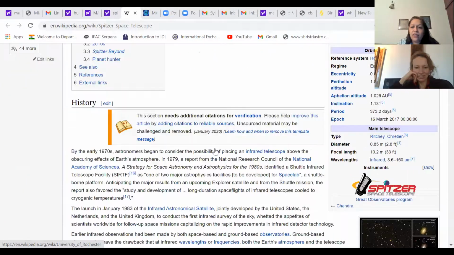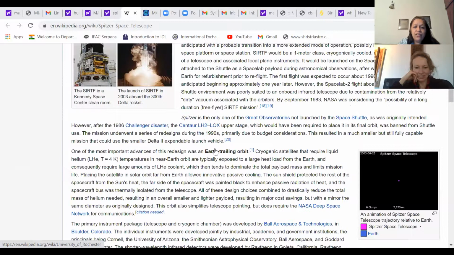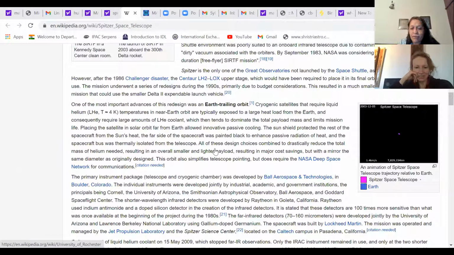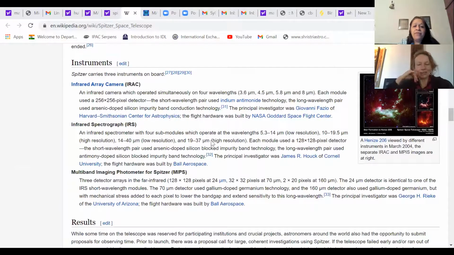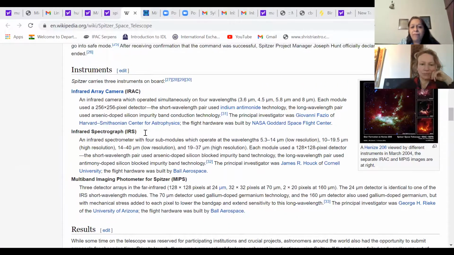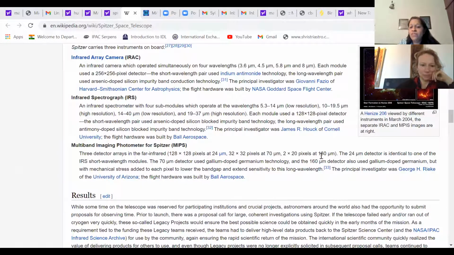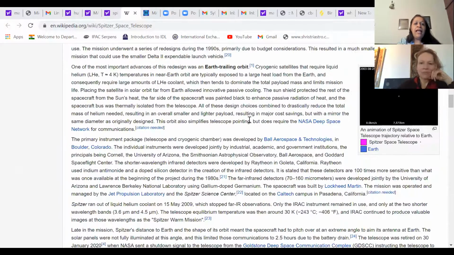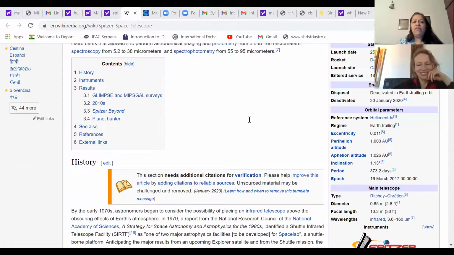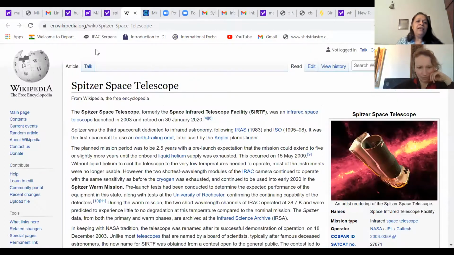It basically observes in 4 different bands. You can find various details about it over here. And the instruments are basically these. There is the IRAC, which is the main instrument, which observes in 4 bands: 3.6 micrometers, 4.5 micrometers, 5.8 and 8. There is a spectrograph. There is the MIPS. The MIPS also observes in 24 microns. This is further infrared, right? And Spitzer has a website also where you can access its data, right?